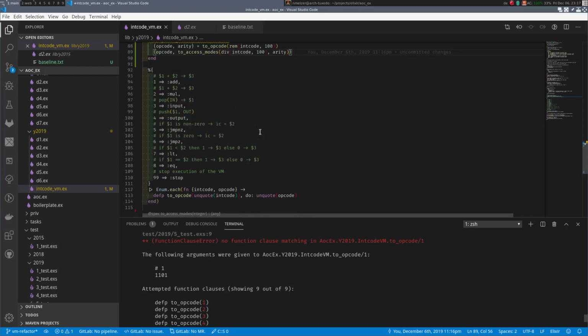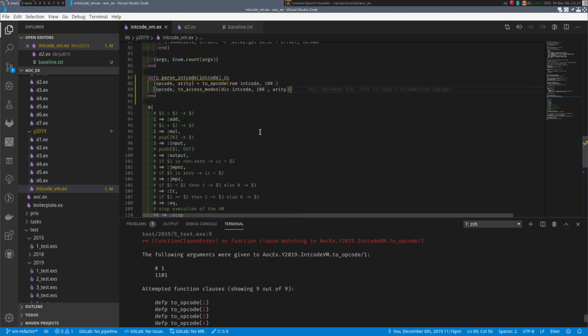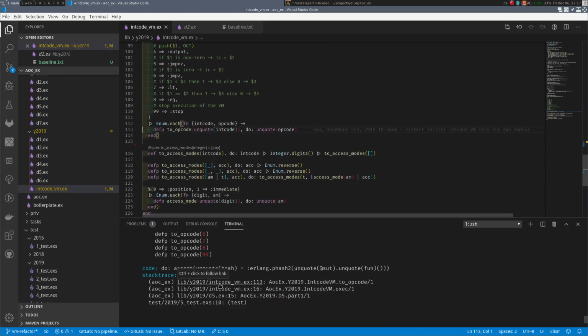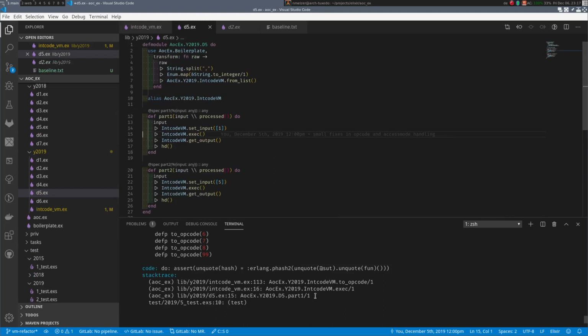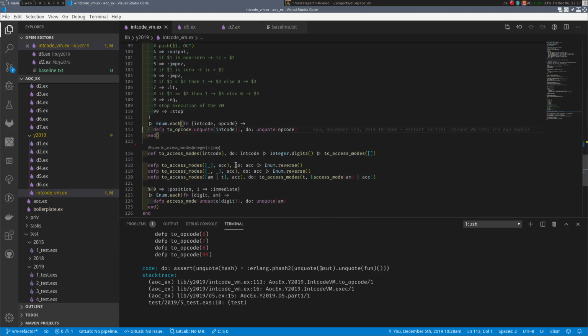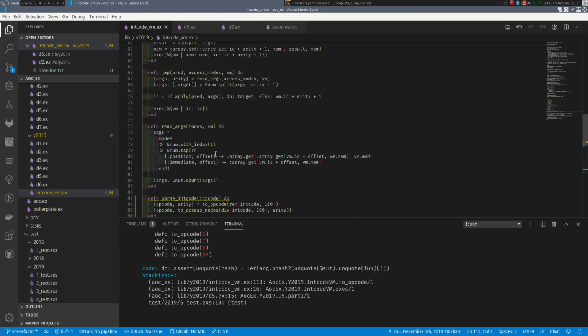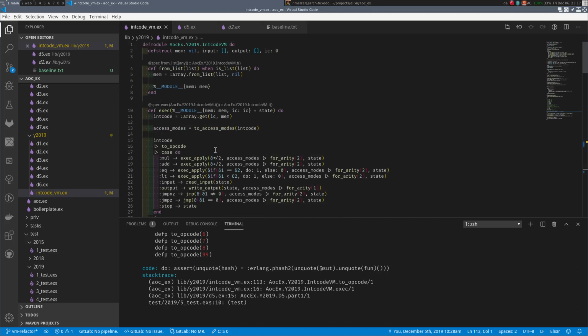I have the two opcode. Let's just take a look at this backtrace. What's this test doing? Oh, it's not a test. It's executing. Okay. So for some reason, I never call it above, but I have.